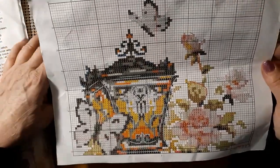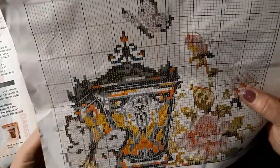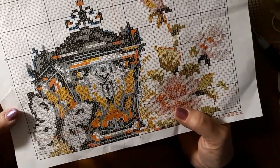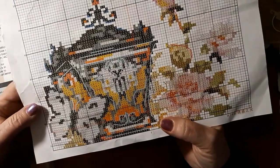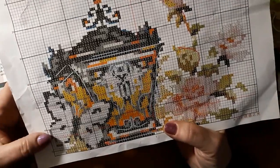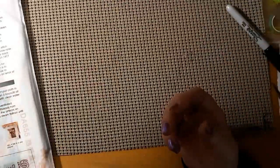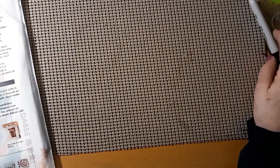But I still think they should have had more colors in the butterflies. They could have gotten a little bit more carried away with colors. I mean, you could probably change them if you wanted to, if you're good at that. I'm not good at that at all, changing colors. I usually go with what they have, especially in counted, unless it's some kind of fancy floss. We'll call it fancy floss.